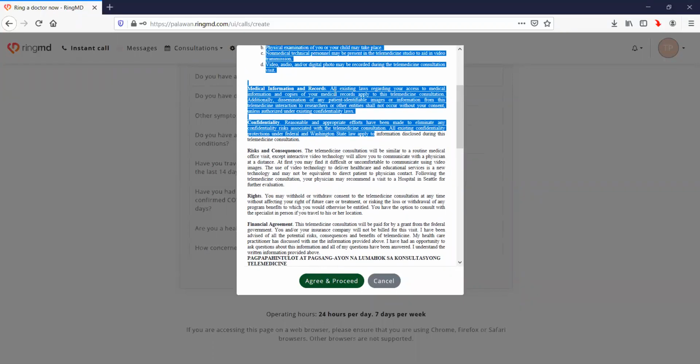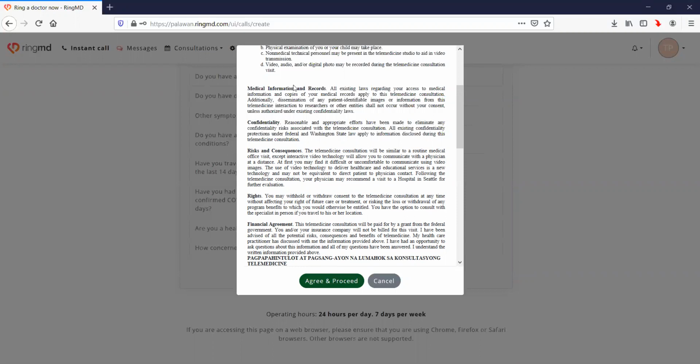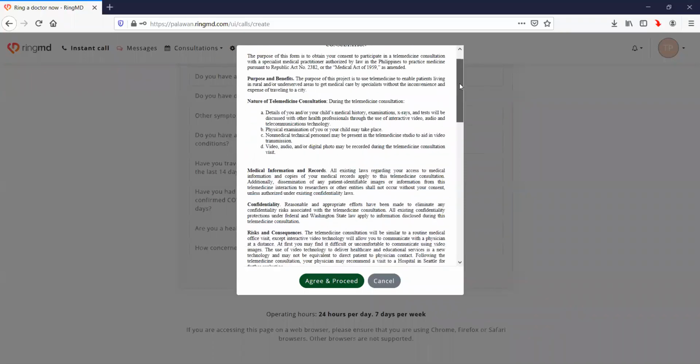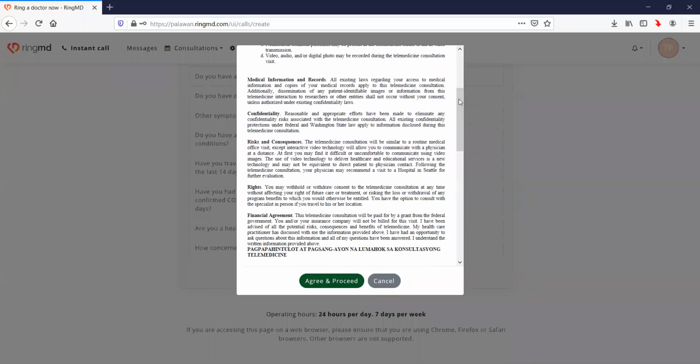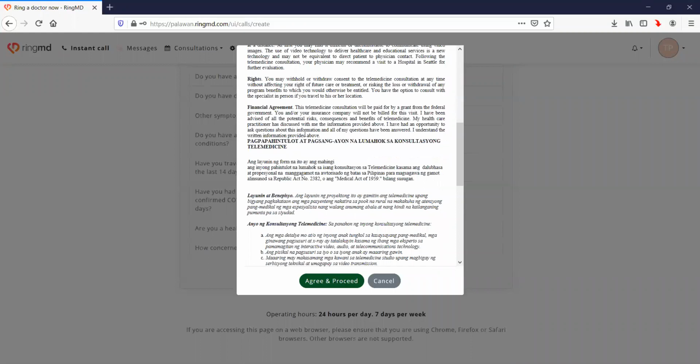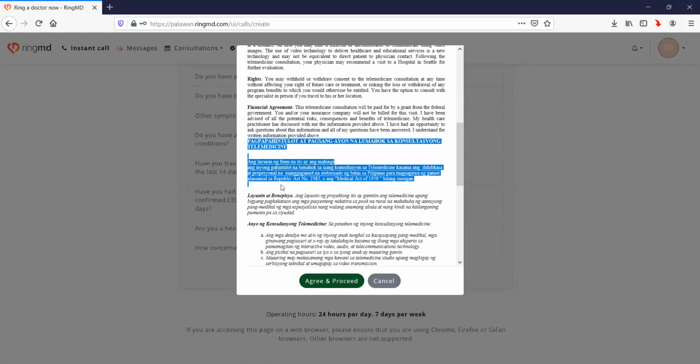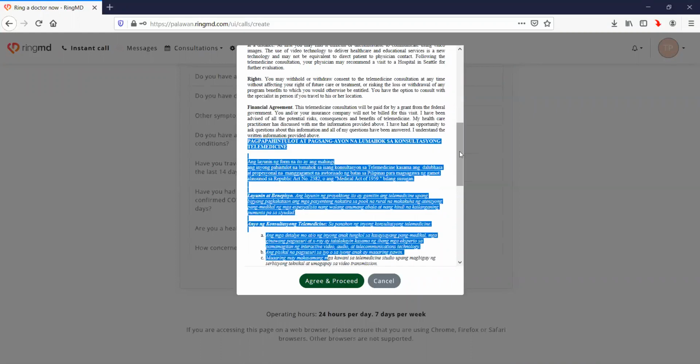And all very important is what's happening to their medical records. And our system is HIPAA compliant with all the data protection requirements in the US and Europe. That also exists not only in English, but it's also in Tagalog for them.